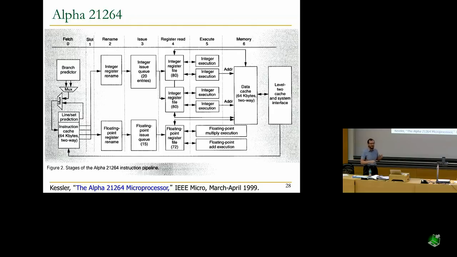Now, this machine was interesting because they actually had two copies of the register file. They wanted to run at 500 megahertz at the time, and they could not have an eight-ported register file that would run at 500 megahertz and give you the results in a single cycle. So what they decided to do, they duplicated the register file. This has four ports. Now you can run this in one cycle, and it would give you four registers, because you need four registers. There are two instructions that are sent over here, and two instructions that are sent over here, as you can see. So this is how people optimize to get the high clock frequency. That's exactly what they did.